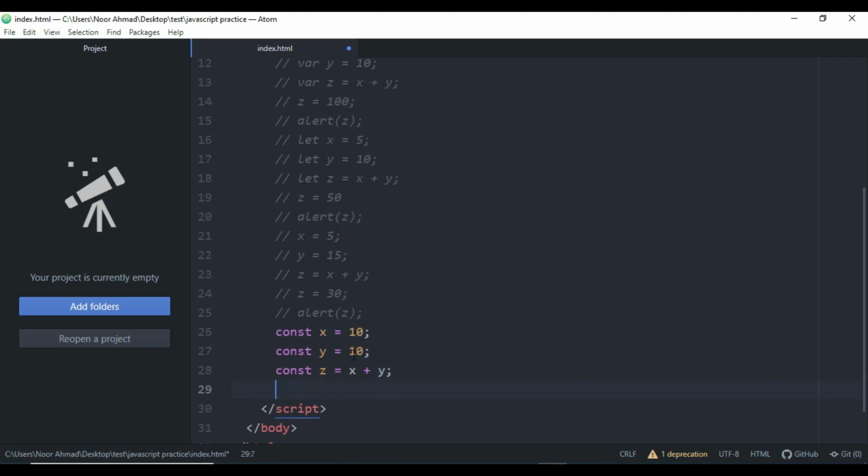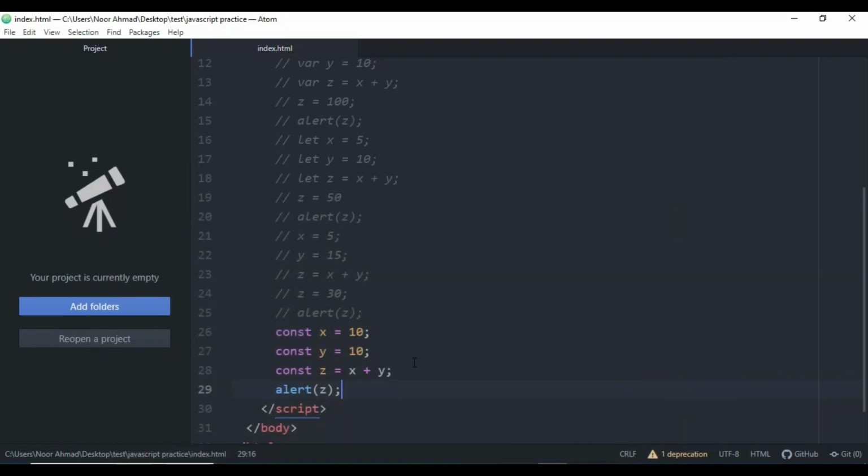And let's pop up an alert, z. Now let's save this and refresh the page. So it will pop up that x plus y is equal to 20.